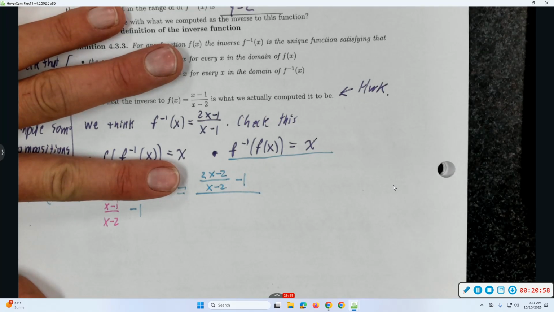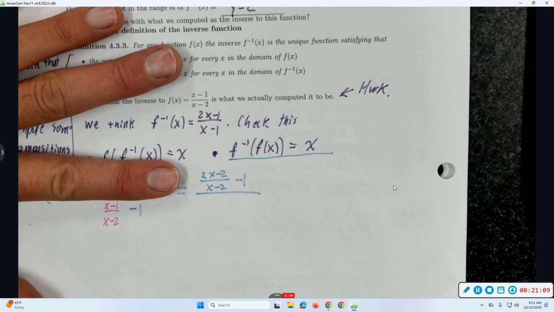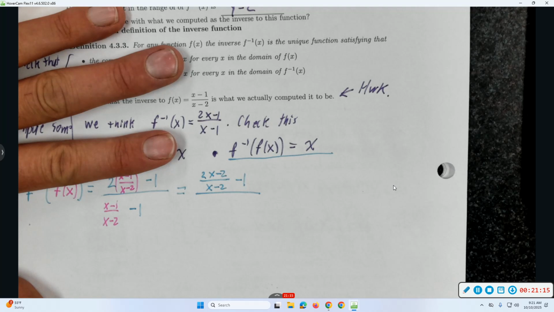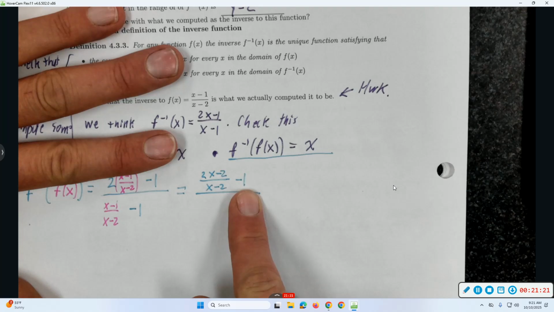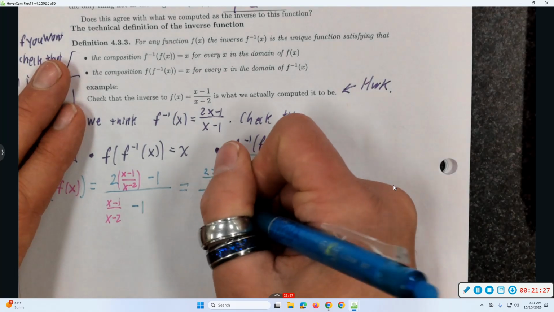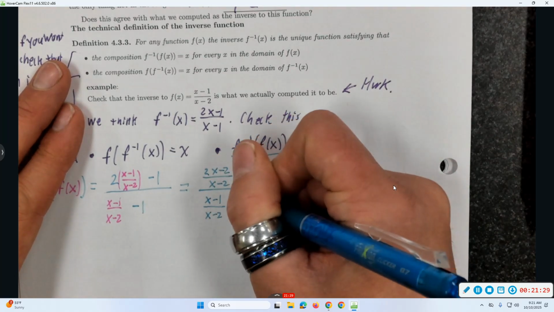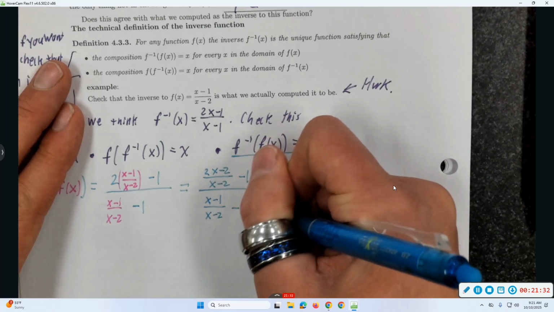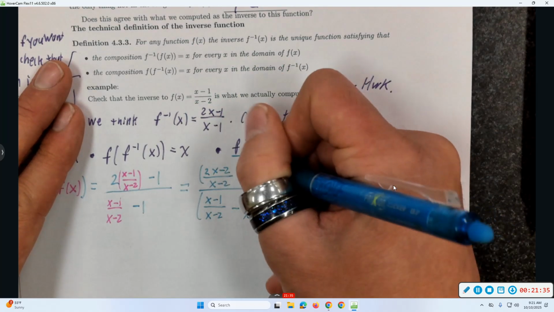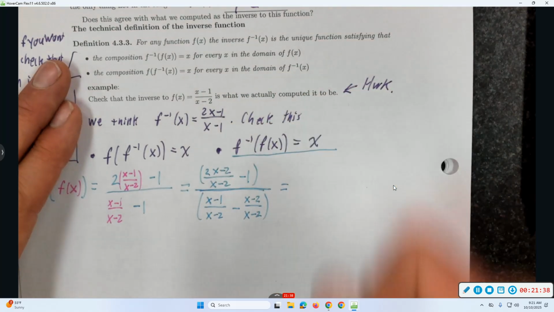Let's see, I see a fraction minus 1. So how do you add or subtract fractions? Get a common denominator. In this case, what is that common denominator? X minus 2. And I guess I'm going to have to do that in the numerator also. In fact, do people object to me also getting a common denominator in the numerator in this step? I'll do it in the next step. You can do it right now if you want to. x minus 1 over x minus 2 minus x minus 2 over x minus 2. And I'm going to start putting parentheses so I can distinguish the big division from the little divisions.